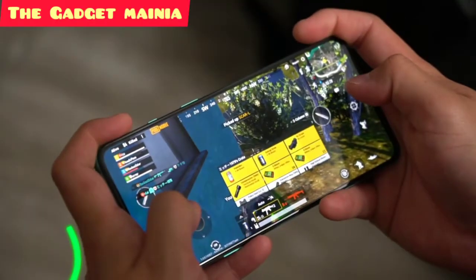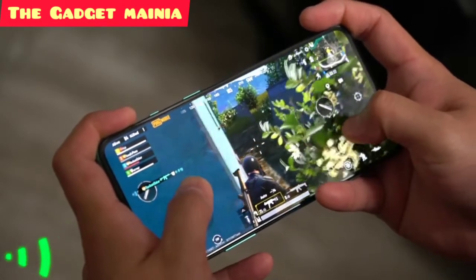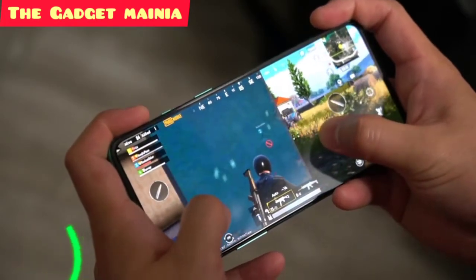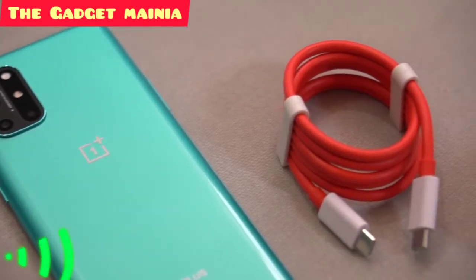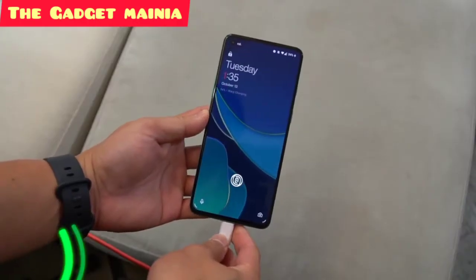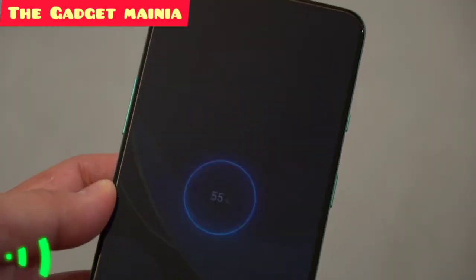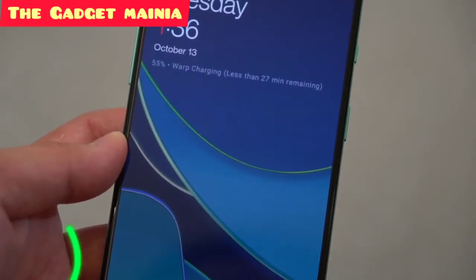The remaining changes are mostly on the inside. Thanks to the new flat screen, OnePlus was able to increase the battery size to 4500mAh, which is about the same as the 8 Pro's. OnePlus is finally offering the 65W version of Dash Charge, and I've actually used this tech on Oppo and Realme phones before — they are cross compatible. Trust me, it's hard to go back once you are accustomed to this rapid charging speed.